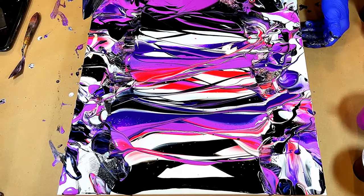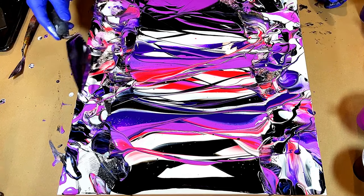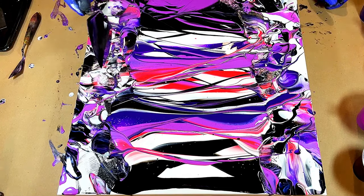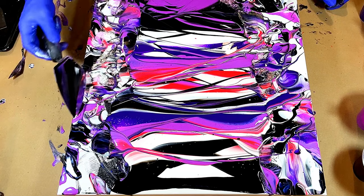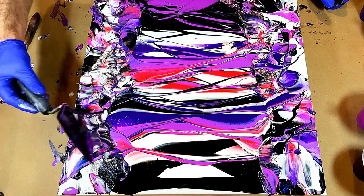you want to take all the paint and you want to push it towards the center, or to the side of the main design that's going to spread, because remember, all of this is going to disappear. Spread it off.